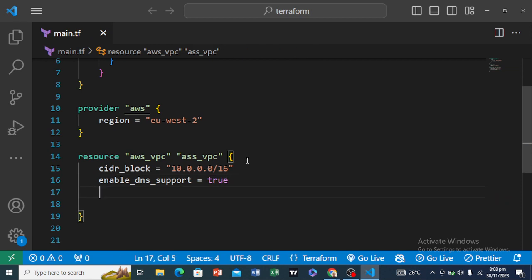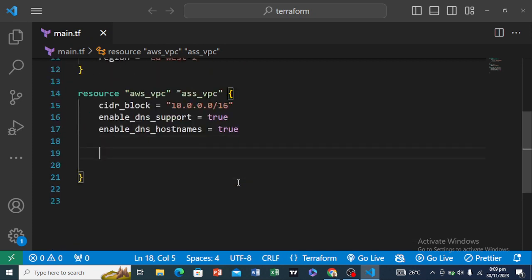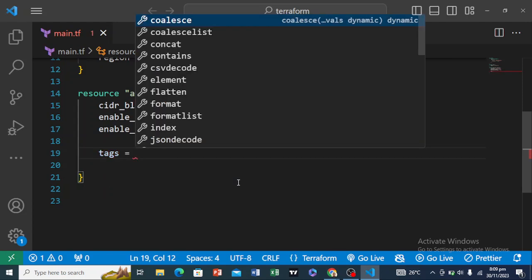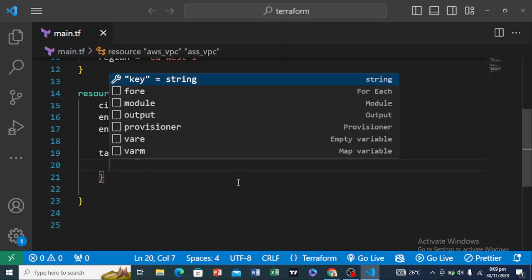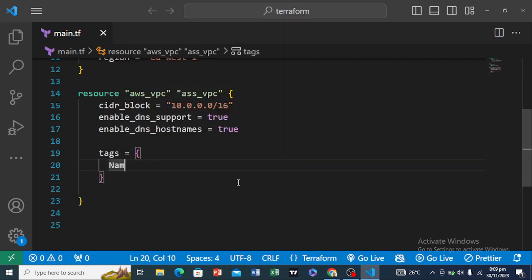We also need to enable the DNS hostname, which is also going to be true. And after doing that, we can now add tags to our VPC. We can give it a name, maybe we want to call this assignment_vpc. Same.